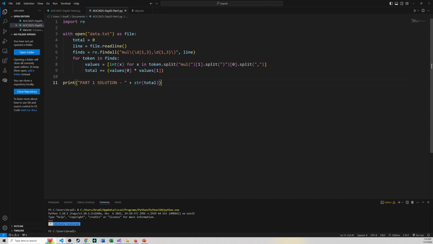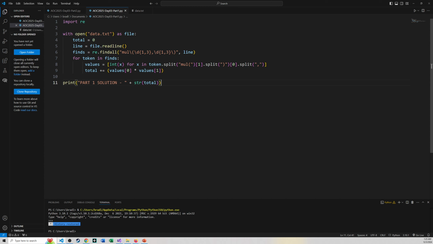We're using this function called findAll, part of the regular expressions library, which is amazing. It's basically saying, let's find every place in that file where it starts with mull and the parenthesis, then backslash d, which means 1 to 3 digits, then a comma, then another 1 to 3 digits, and then a closing parenthesis. It has to match exactly that anywhere, and it gives me a list of all the ones that match that pattern. It just says mull this and mull that, and I don't have to worry about anything else past that.